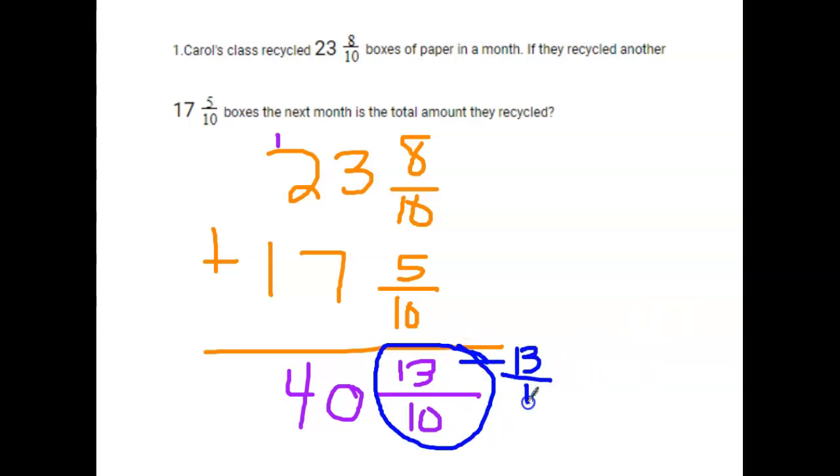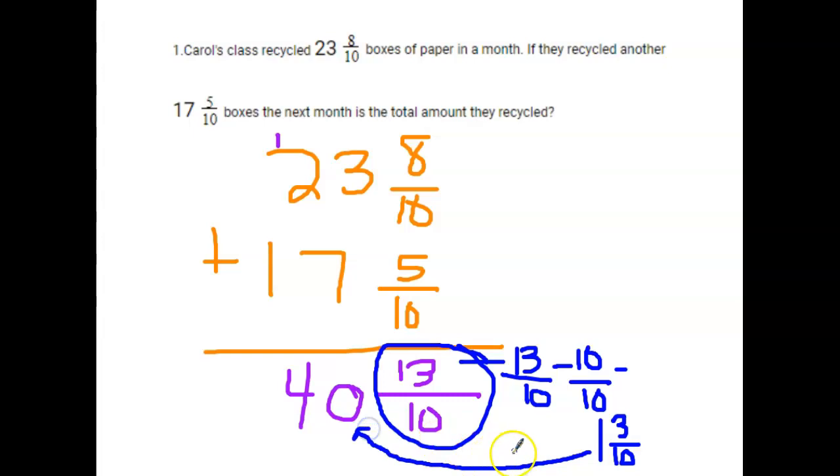So 13/10. All right, let's take out a whole. What fraction am I taking out that's a whole out of 13/10? Great, 10/10 is one whole because my denominator is 10, so I'm taking out 10/10. All right, so I'm going to put one whole down here. Then I know I have to add a fraction here. So what is 13 minus 10? Good, 3/10. 13/10 minus 10/10 is 3/10. So I know 1 and 3/10 is my mixed number, but what do we forget? Right, we forgot to add our whole numbers back. So 40 plus 1 is 41 and 3/10. So this is my answer.